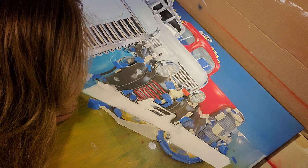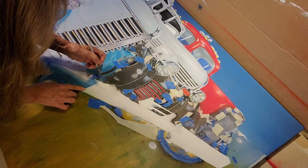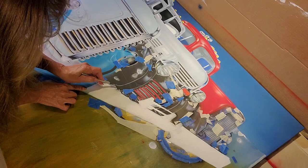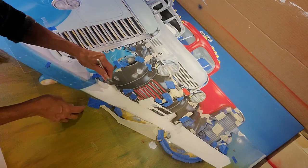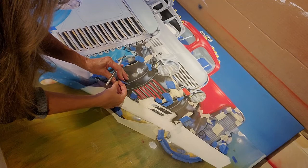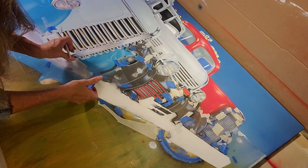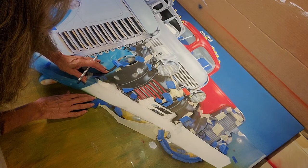And this is really thick acetate, so I do not have to worry about my surface. I've got a really sharp knife on here. I'm not going to worry about this section because I need to cut that out of the acetate underneath. So I'm just going to go like a little loop. And that's it. And then that just snaps right out nice and clean. Voila. Okay, so that gets lined up.